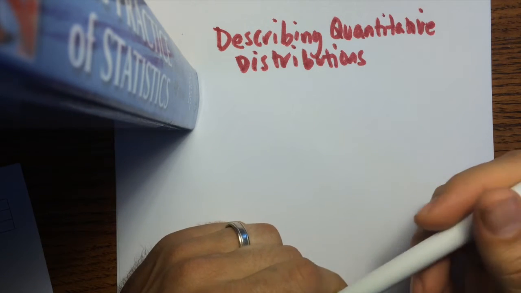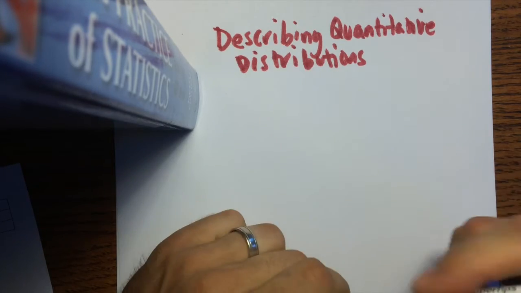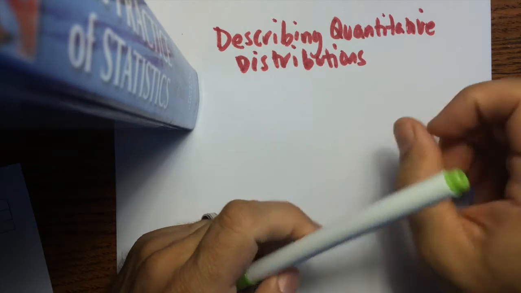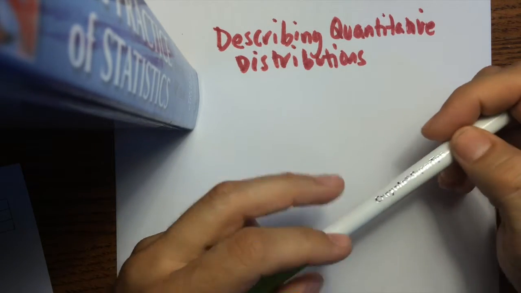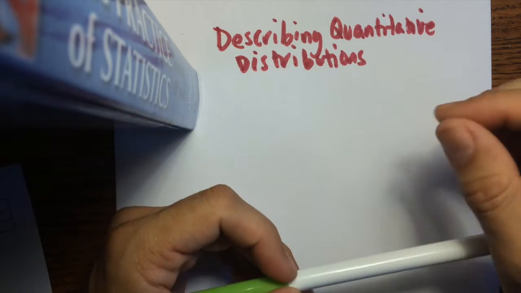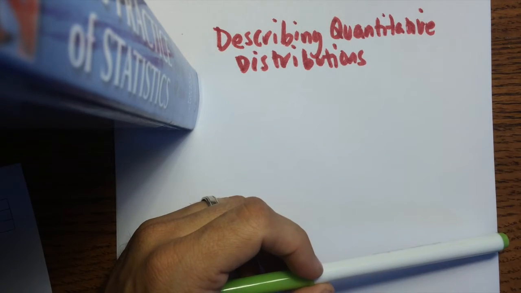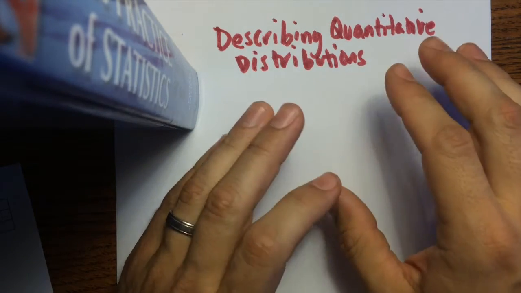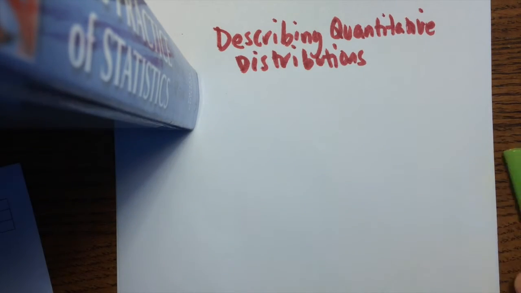Once again, I've decided to make a couple of quick videos on some topics that we didn't discuss thoroughly in time for you to complete needed assignments. So we're going to talk today about describing quantitative distributions. I'm going to make two quick videos. One quick video just showing you how to make a dot plot in case you didn't already know, and then a second video that's going to go in much more depth, looking at the key features of quantitative distributions that we're going to be looking for once we make these displays of data.